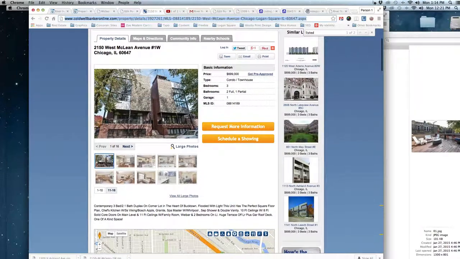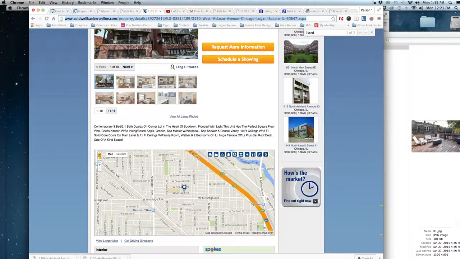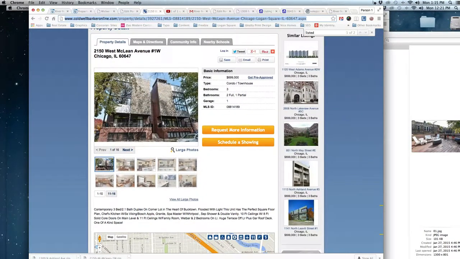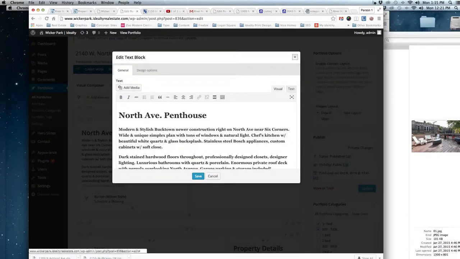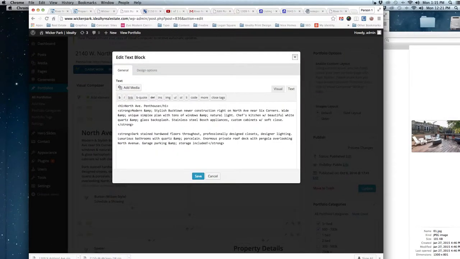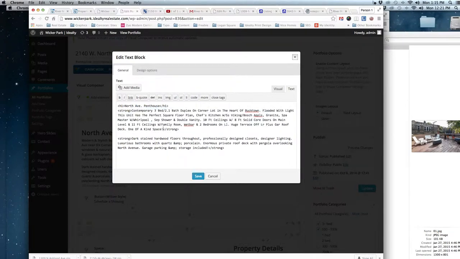So we will go to copy this, okay? And we will go to text again. Text is where we go. And we go in between these tags. We always go in between the tags. And we'll copy and paste that.